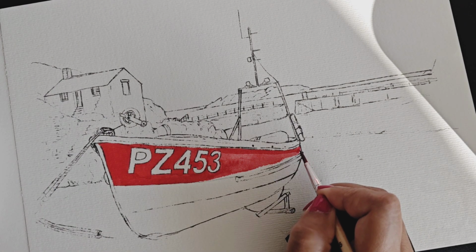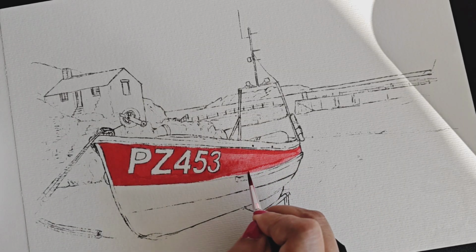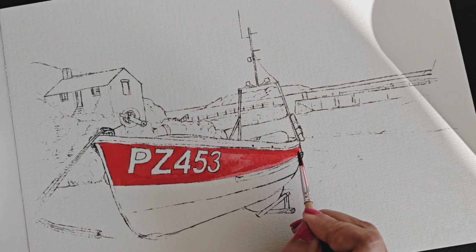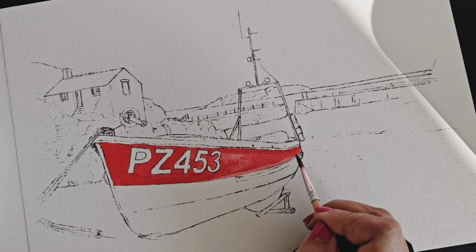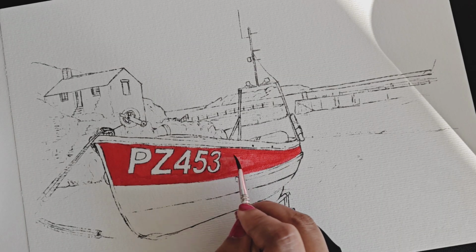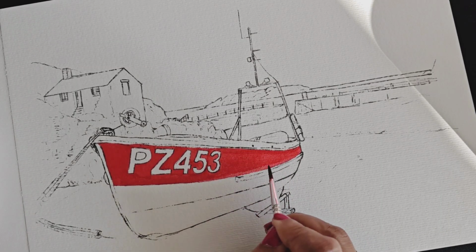Having said that, there are different styles to watercolour painting, and this one uses a waterproof pen, so you can use waterproof pens as well, ink pens, so that you can see the lines and they stand out as part of the painting. So it just depends on what look you're going after. Now I've put my first layer down. I'll build up on this gradually later on, and I'm going to move on to the next colour now.